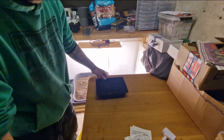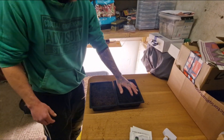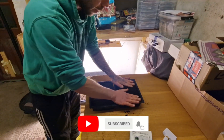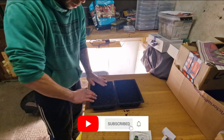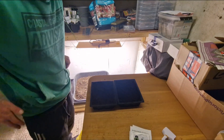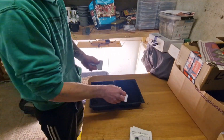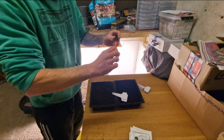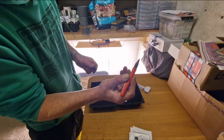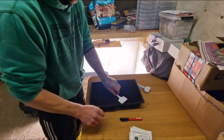I've got two trays here and again, this is spent compost that has all been sieved. Got my labels ready, just need to write on them. To do that I'm using the Milwaukee marker pen — haven't tried these yet but they're said to be pretty good, so I'll give them a go.